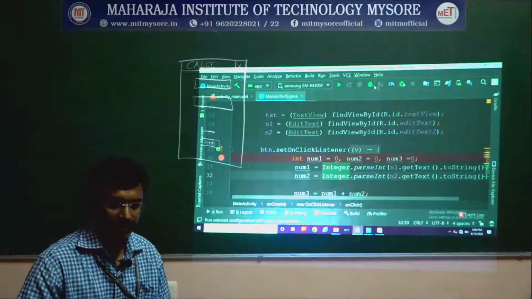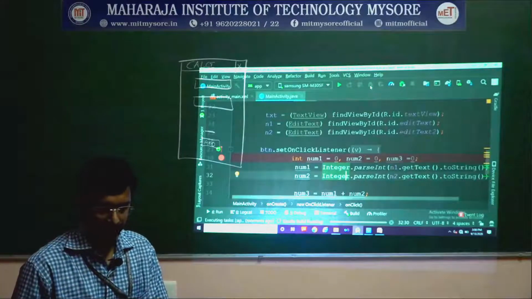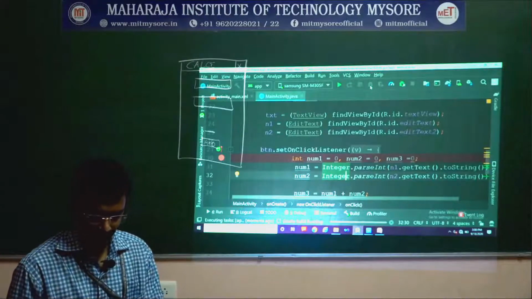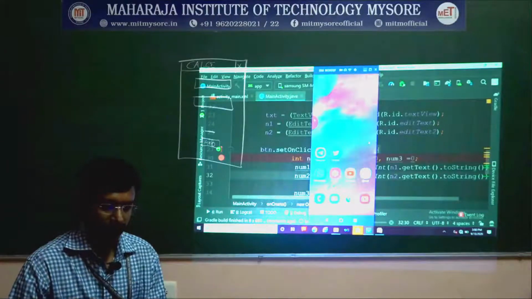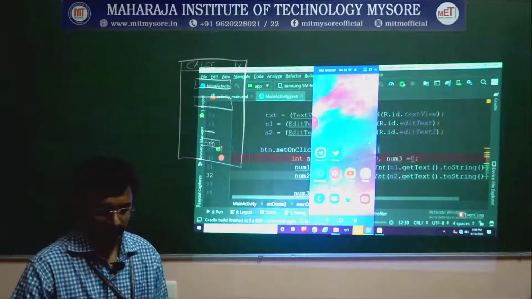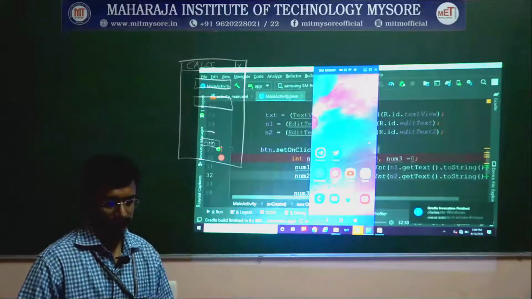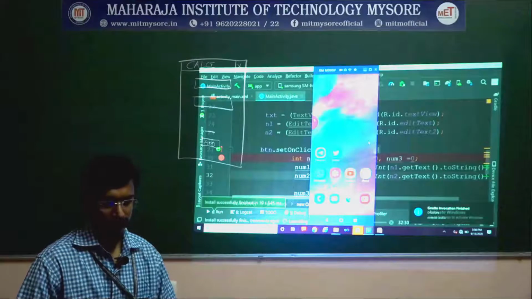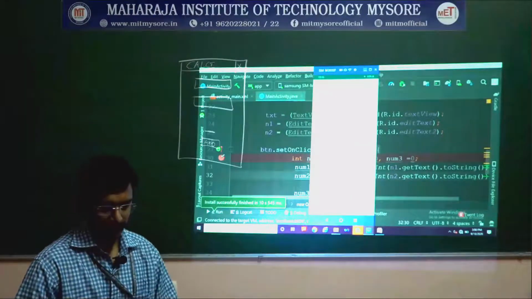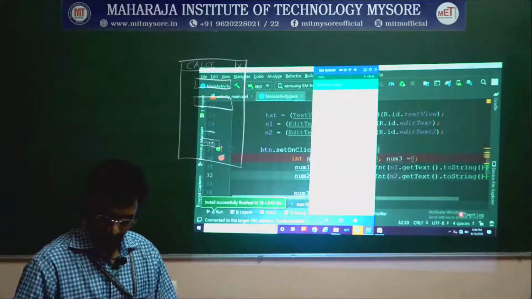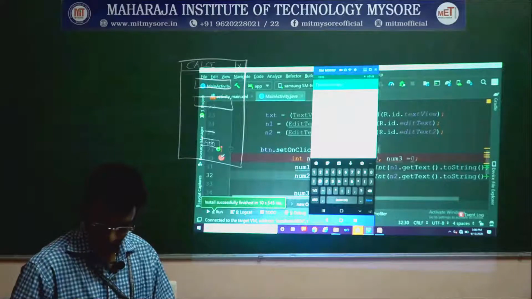Now let's execute again, debug it. Let's do the debug again after making the correction. Okay, now let me give the input, 3 plus 3.